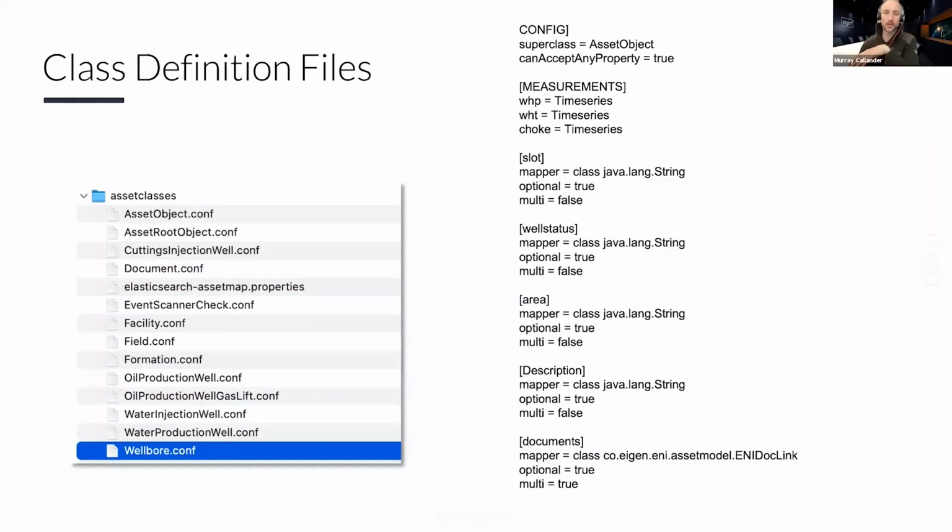So here's an example of a class file. The class file lists the properties and the relationships that the object can take part in when it has that class. So here we've got a simple example where you have a superclass. In this case, I forget, but I think we're looking at a measure. This is a wellbore class we're looking at. It inherits properties from the asset object class, that's its superclass, and it then adds a bunch of properties, one being the slot. Within the class file, we then define the Java class that can be used to interact with this object.